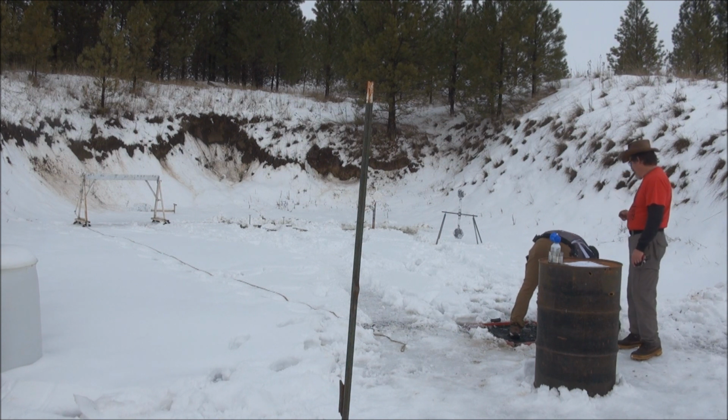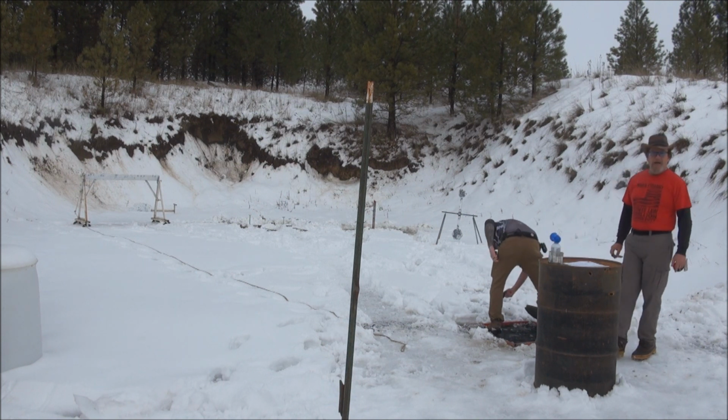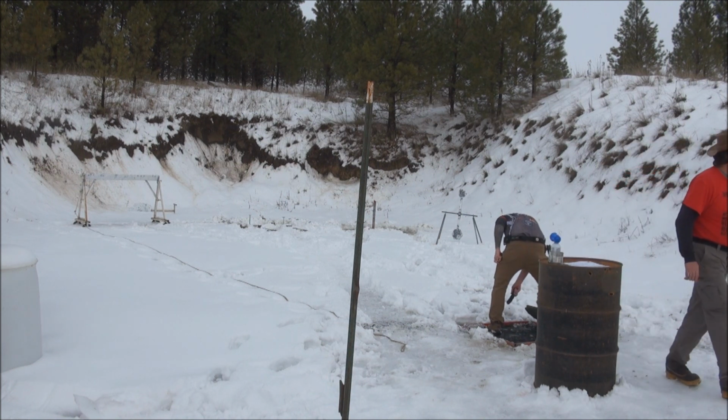I think what you need to do is just kind of... Oh, he's gonna go underneath and over. Range is clear! Stand by. I need to make some changes.